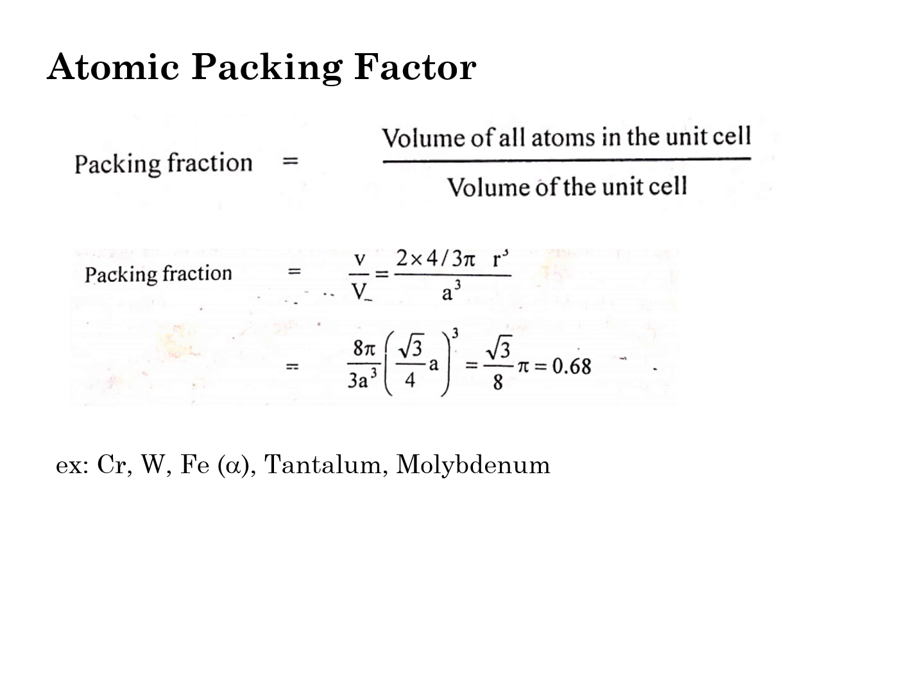Coming to the atomic packing factor, the packing fraction is equal to the volume of all atoms in the unit cell to the volume of the unit cell. Here the number of atoms is 2. The volume of the atoms is 4 by 3 pi r cubed, and the volume of the unit cell is a cubed. Simplifying this, we put R equal to root 3 by 4 a. Therefore, this is 2 into 4 pi by 3 r cubed over a cubed, and simplifying, we get 0.68.